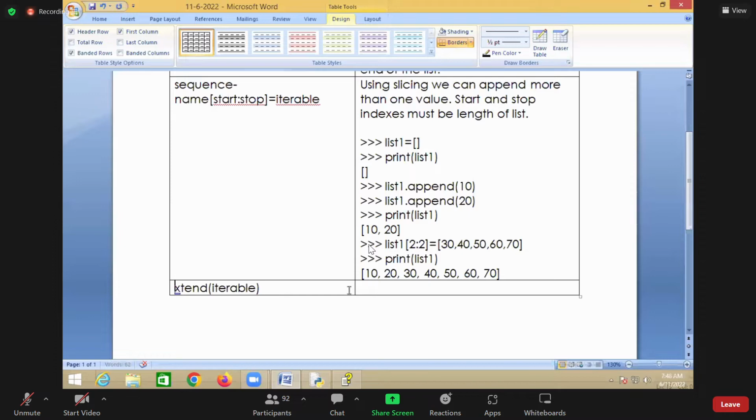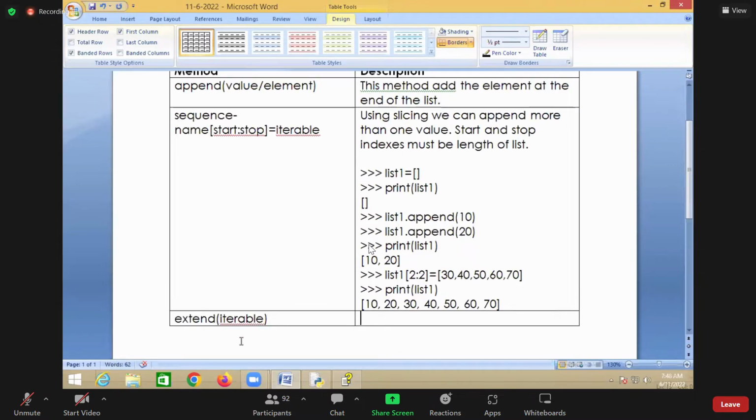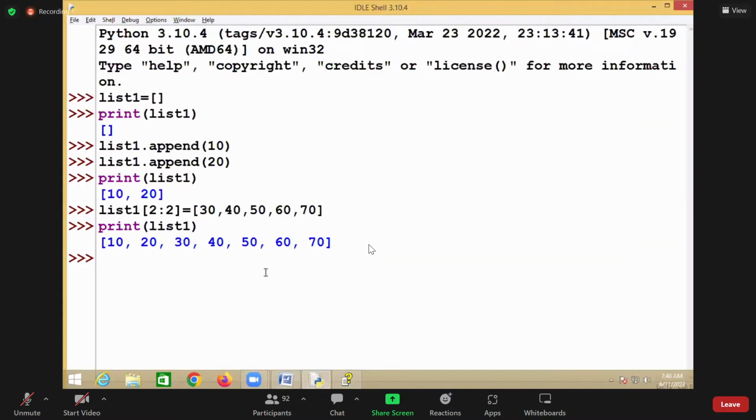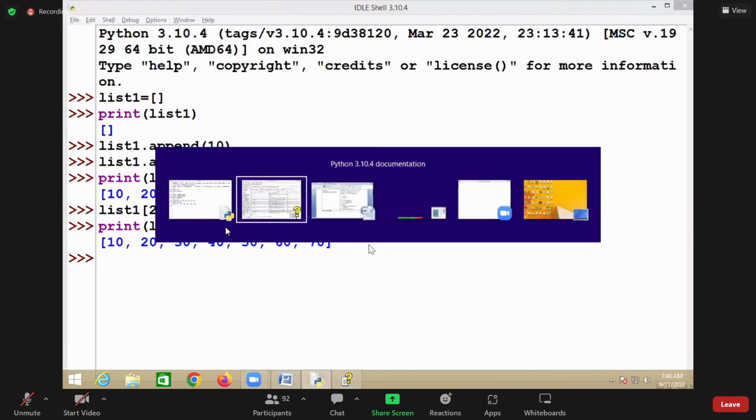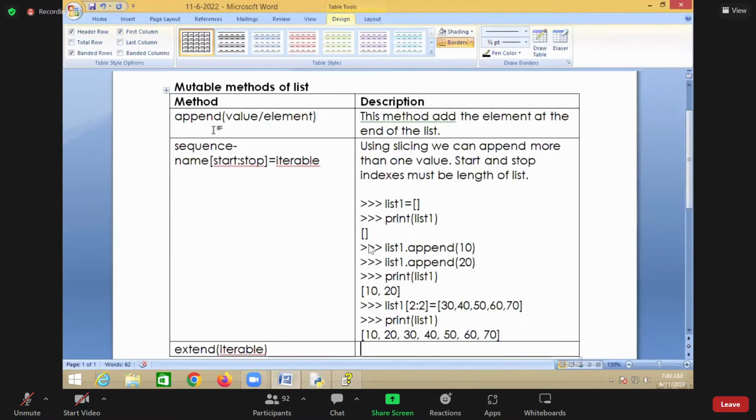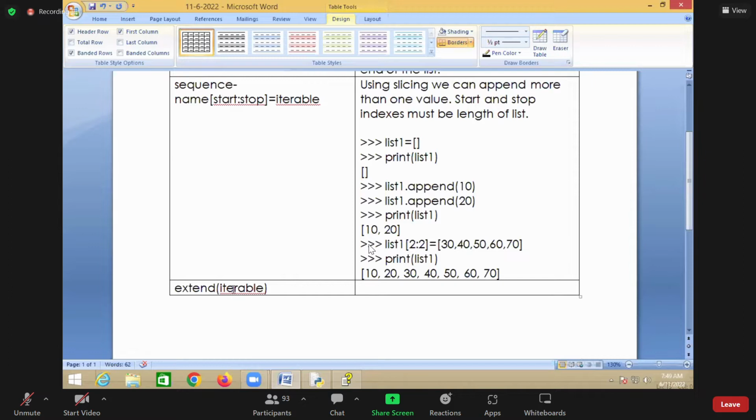So what is the difference between append and extend? Extend adds more than one value, while append will add only one value. Without slicing, if I want to add more than one value, I can take the help of extend.